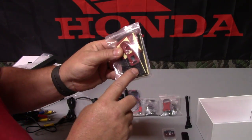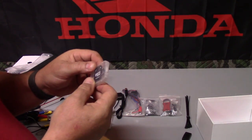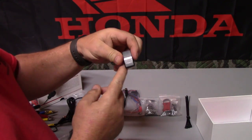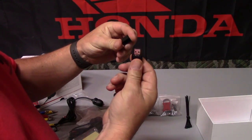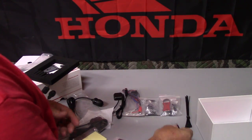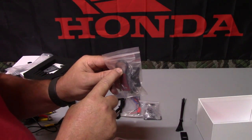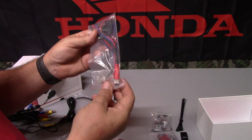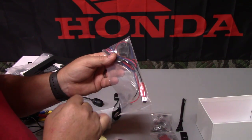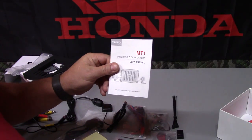Right here we have all the different Velcro, different adhesives, and we have an Allen wrench. Right here we have the micro SD card that comes with it, which is 32 gigabytes, and it comes with an adapter. And here we have a micro SD card reader, so we can plug it into USB and plug in your micro SD card right here to read it on your laptop or computer. Over here we have some adhesive mounts and the mounts to mount to the camera. Over here we have the wiring harness. This is red, labeled for the power. It's also O-ring sealed, and it has the power, ground, and the switch power. Also, we have some zip ties, and right here we have our user manual.